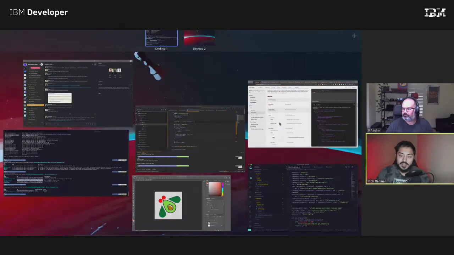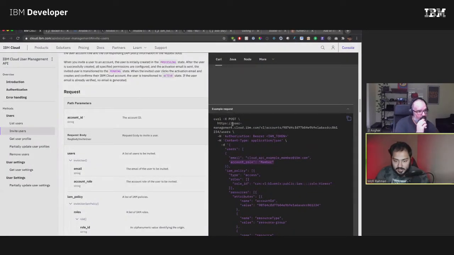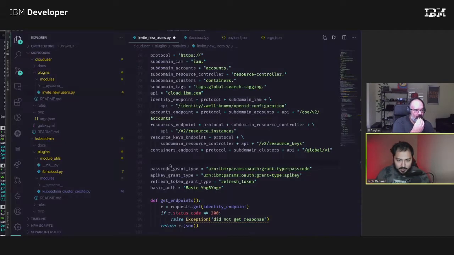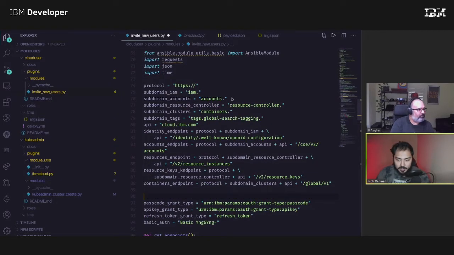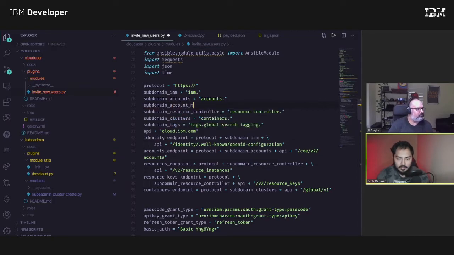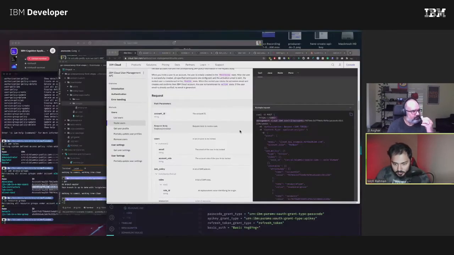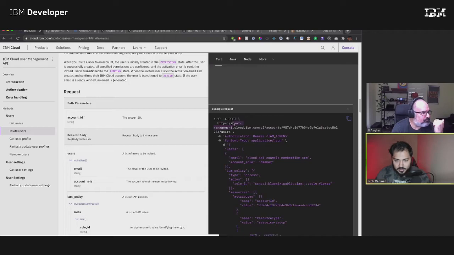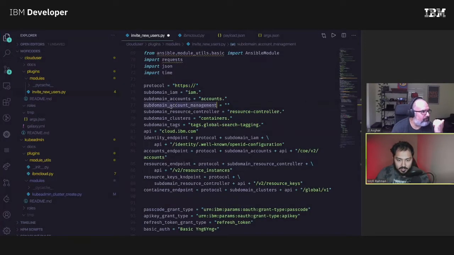Let's go back and see what are the unique things we need for this one. So one of the things we need is this URL, account user management cloud.ibm.com, this thing. So this structure. So we're gonna have to make a post request here. So that's something we'll come back to. So subdomain, account management. So this is called, it's called user management, not account management. Again, naming doesn't matter. So I shall be trying to be mindful of the better naming policies here.